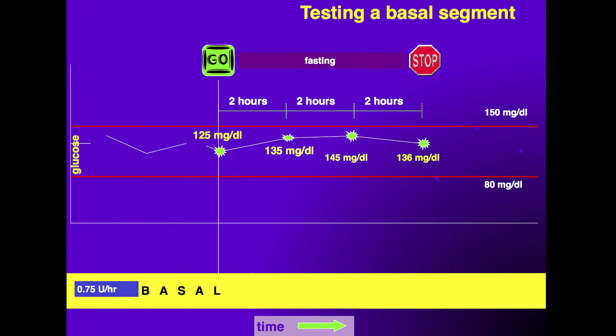If you have a CGM, this is easy — you can just look at what your blood sugars are overnight. If you don't have a CGM, waking up every couple of hours to test your blood sugar is important. Between that bedtime number and your waking-up number, those shouldn't differ by more than 30 points or so. If you're going to bed at 100, you should wake up around 100. If you wake up at 200, you don't have enough insulin; if you wake up at 60, you have too much. Adjust by one unit or 0.1 of your basal rate from your pump each day, and repeat until you're confident your basal is keeping you flat.